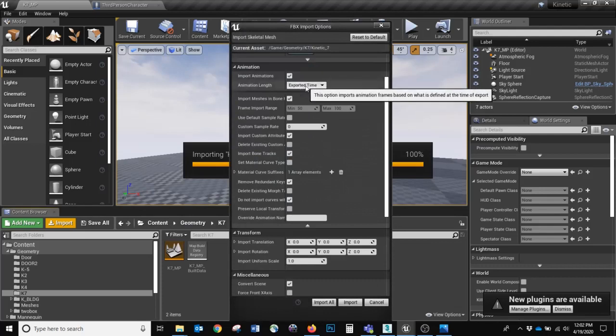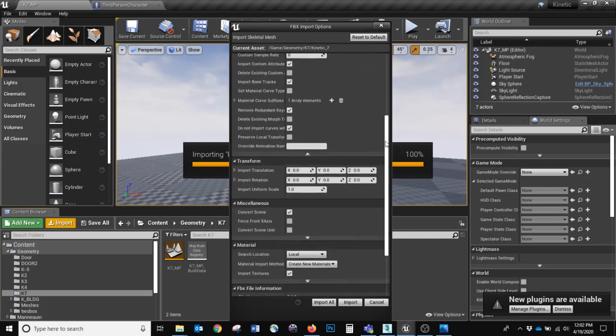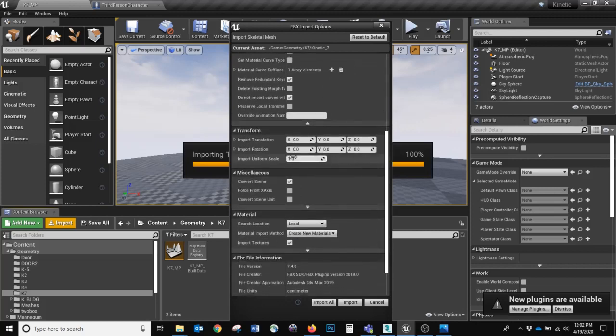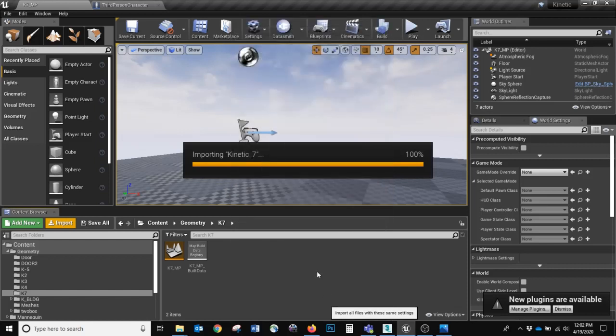Animation length, I will just use the exported time, which is 300 frames. Transformation, it's all good. Imported scale, let's use 1 first. I think it should recognize the centimeter, but if not, we need to do some twist here in terms of the scale, 100 times. But let's just keep it right now, since it has a file unit as centimeter. I think it will be able to read and convert. Let's see. So import all.